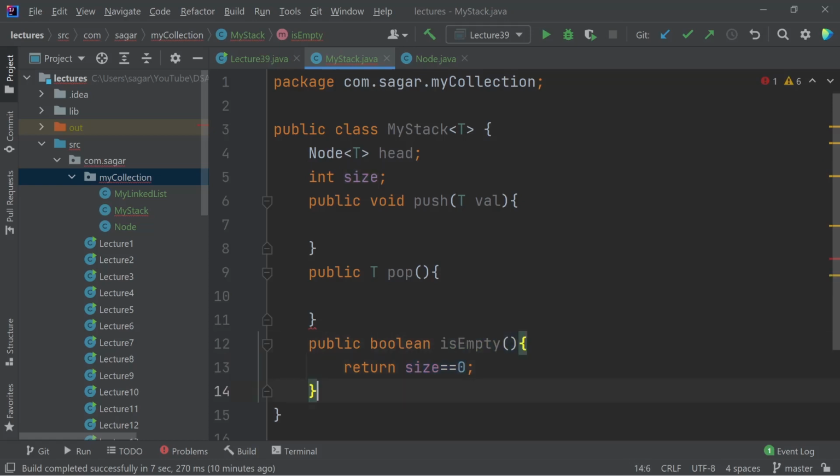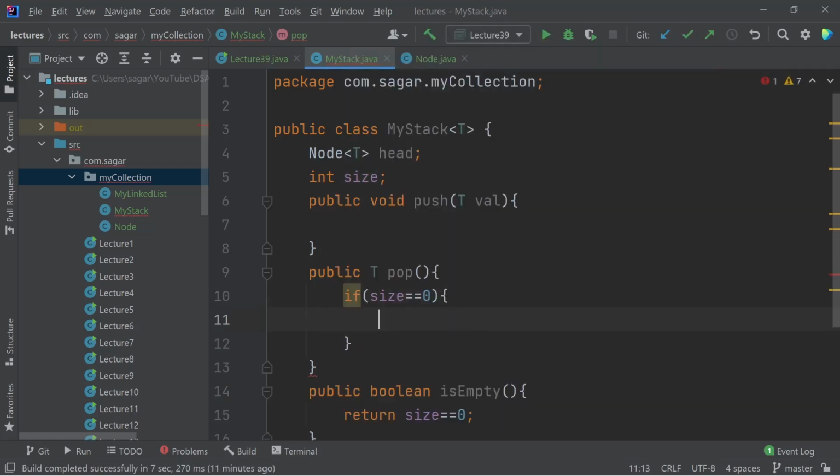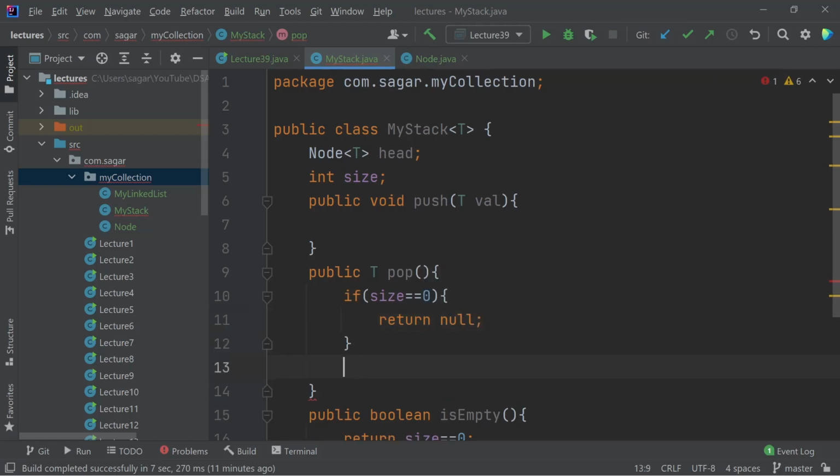We are also going to implement our base case here. If size is 0, then we cannot return anything, so we are going to return null this time, or you can throw an exception for this case. Because this T is going to be an object type, we can return a null here, and if this is a primitive data type, then we can never return a null value here.